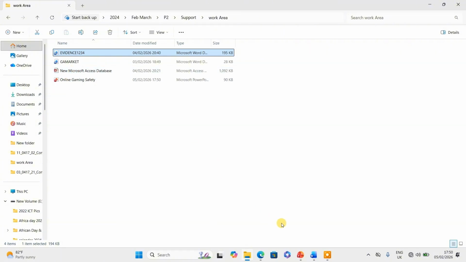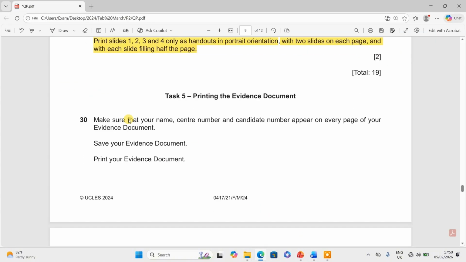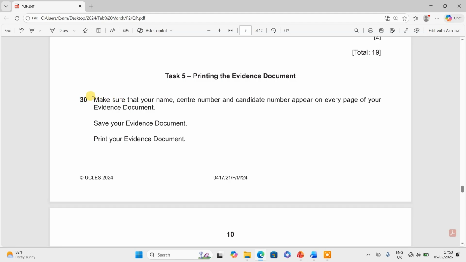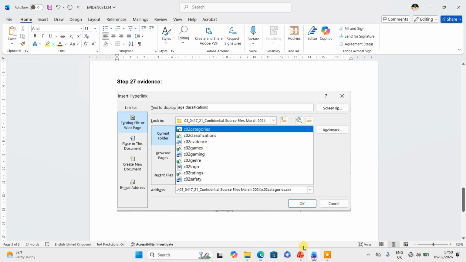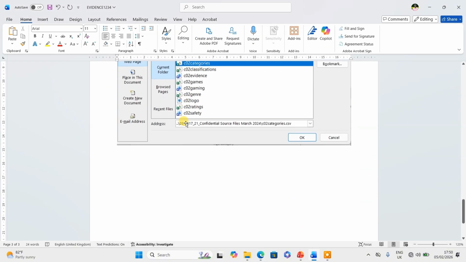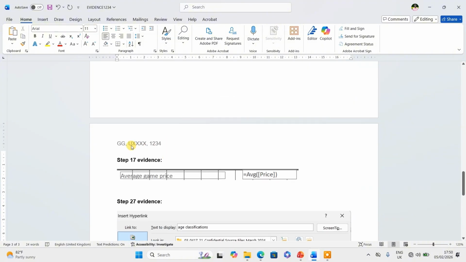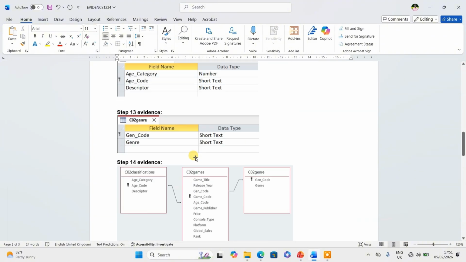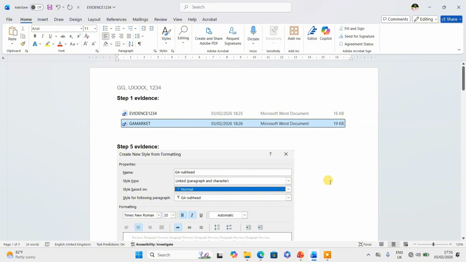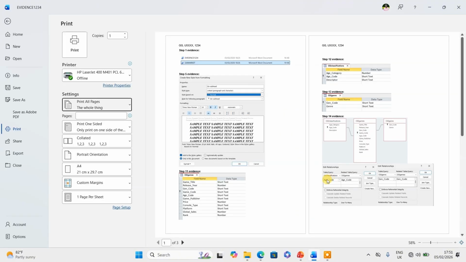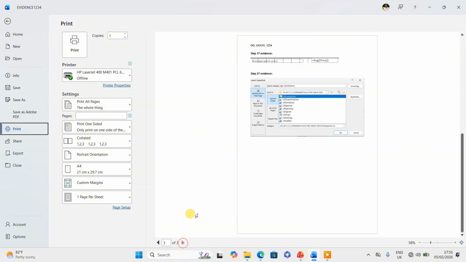and now the presentation is right there. So lastly, make sure your name, center number, and candidate number appear on every page in the evidence document. Save your evidence, and then you can print it out. This is the last part of the question paper. So my evidence document is right here. In my header, those are my details right there. Every screenshot is visible just below its title or heading, and when I'm very sure about that, I press Control P on my keyboard, which is a shortcut for printing. I make sure everything is looking good from page 2 up to the last page, and I can print that as well.